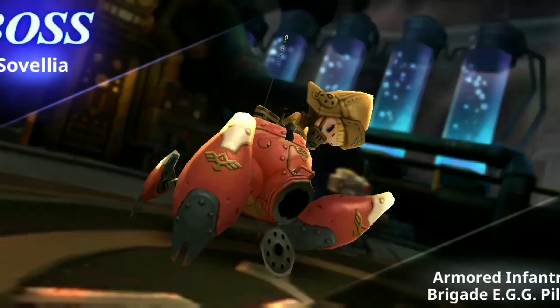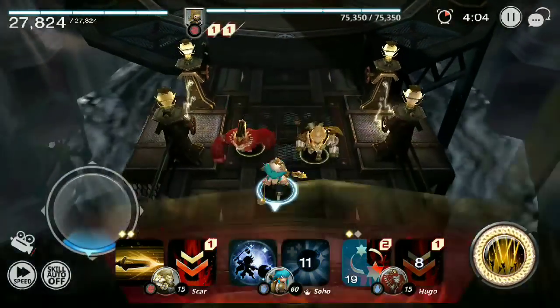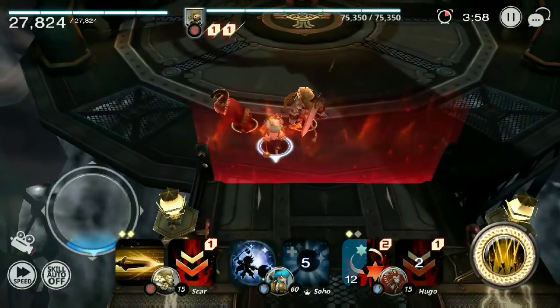So every now and then, you guys need to have somebody that can buff or heal, and they need to be your leader. And as long as your leader doesn't take damage, your team doesn't take damage.